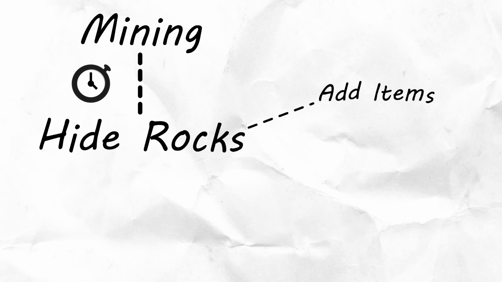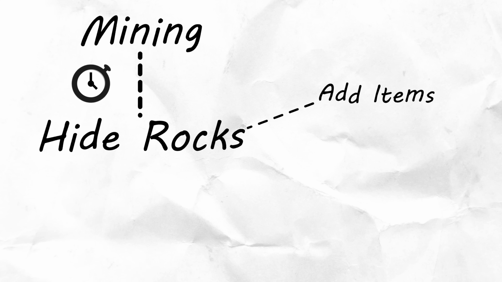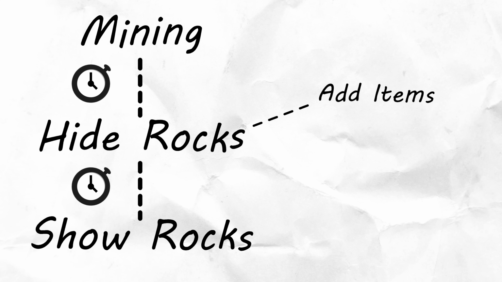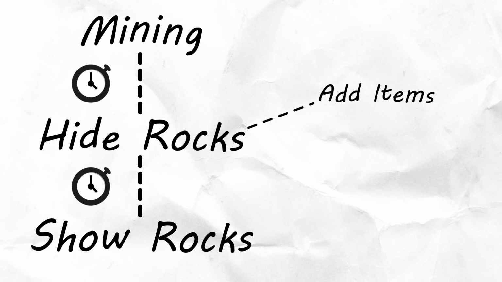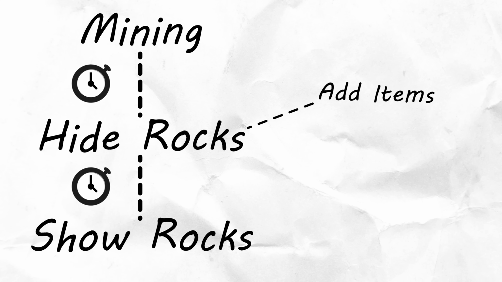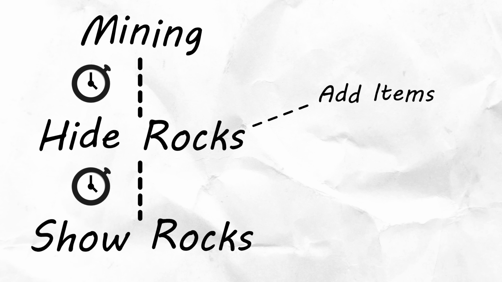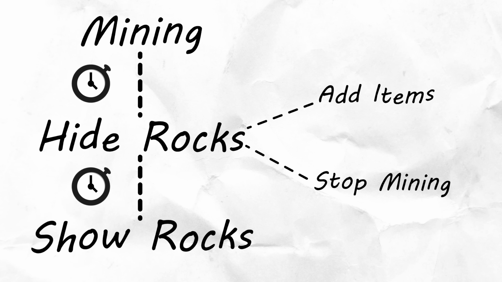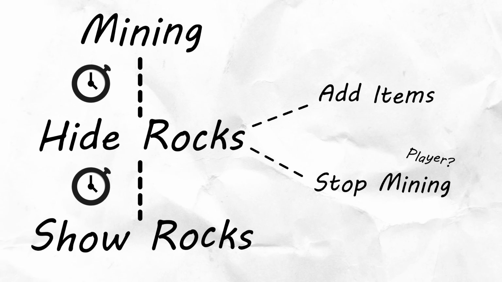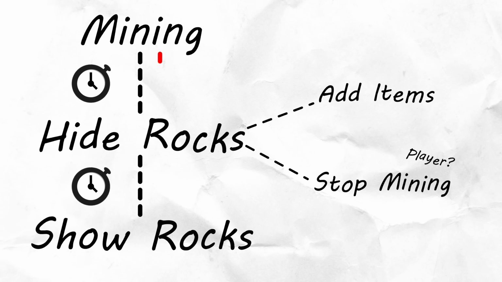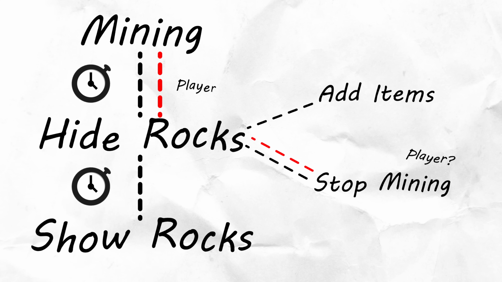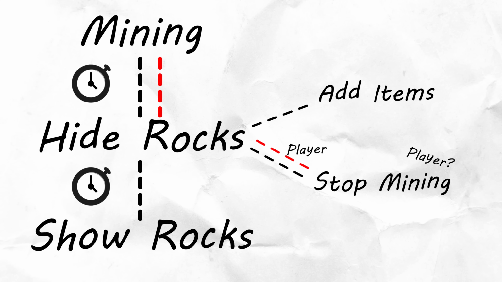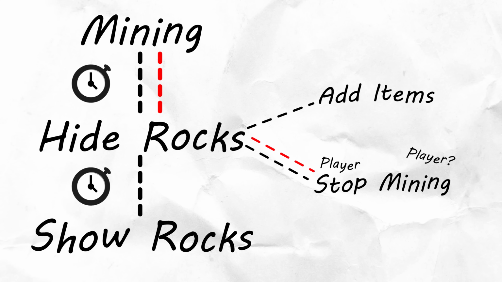And then that function calls another function on a timer, which has to put the rocks back so the player can mine them again. This wouldn't have been an issue were it not for the fact that the rocks function also needs to tell the player to stop mining, which means it needs a reference to the player, which means I need to be able to call a function with parameters on a timer. Long story short, that threw me for a bit of a loop.